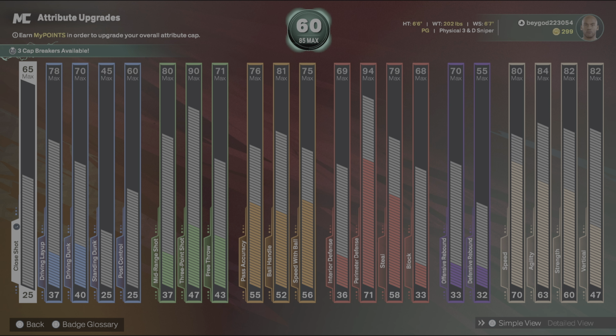Anyways, if y'all like this build, which I don't see why you wouldn't, it literally gets you any and everything that you need in a point guard build. Maybe it's not as fast, maybe that's not what you want, but hey, at this point, you're getting good defense for a build that might not be as fast. You know what I'm saying? You're able to body up better.